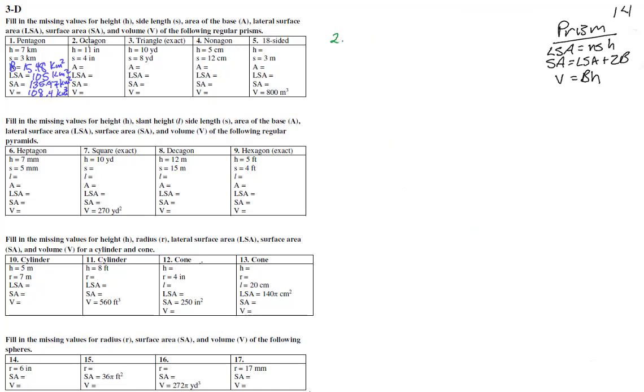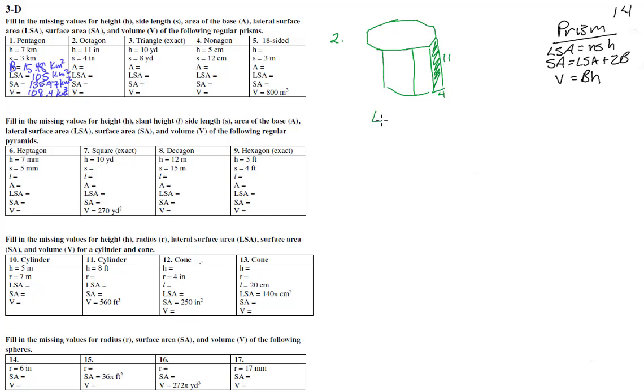With number 2, this is an octagonal prism, and so we're going to do kind of the same thing. I'll draw a piece of it over here. Something like that, and then you have these rectangles headed down all over the place. I'm not going to draw all of it. And so we have a 4 by 11. So let's go ahead and get the lateral surface area really quick.